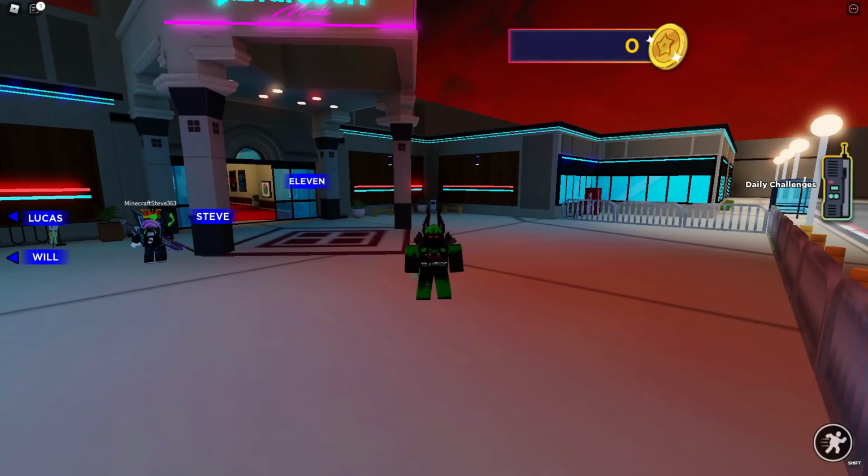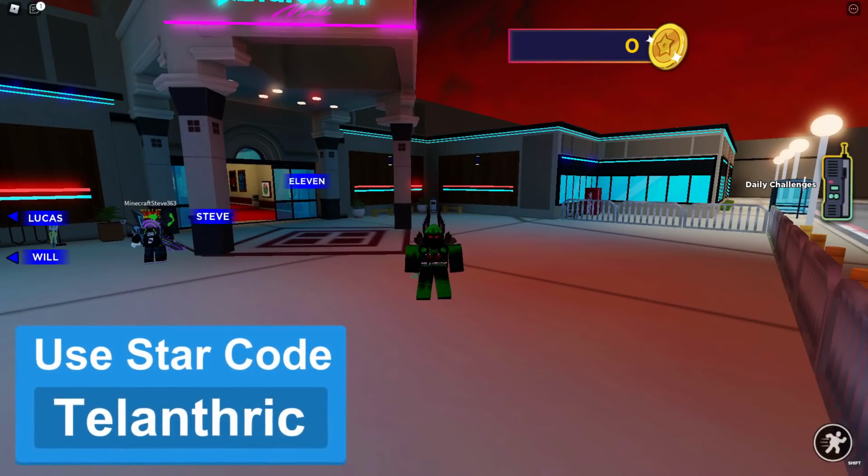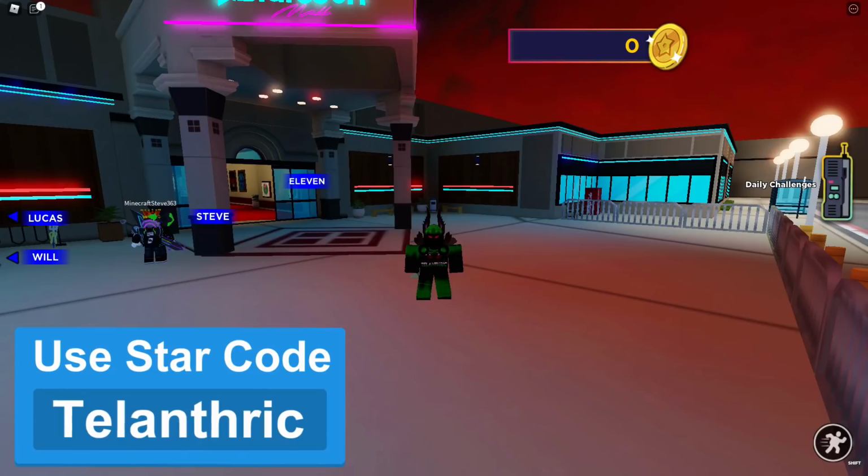In this video, I'll be showing you how to get all items in the Roblox Stranger Things event, so this includes the Starcourt Badge, Walkie Talkie, 11's Headgear, and Dustin's Cap.